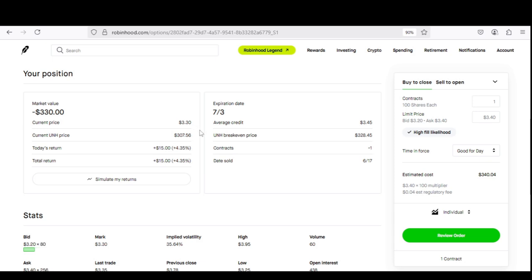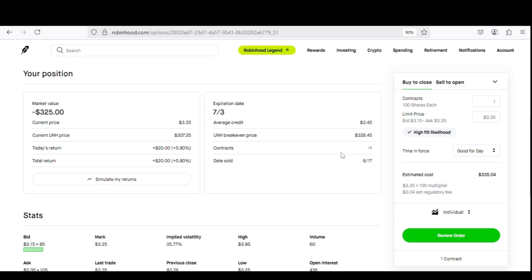The amount of credit I received, because this is a sell option strategy, when I got into this contract, I got paid. The amount I got paid was $345. However, the current price is $330. The difference between these two is going to be the amount I'm going to be up on the trade, and that's going to be represented right down here as $15. If I were to close this trade right now, I would be able to lock in some investment gains of $15 or a 4.35% return. Now, for today's return, I'm going to be getting about $20, which is a 5.8% return.